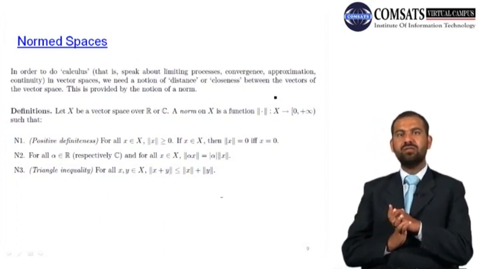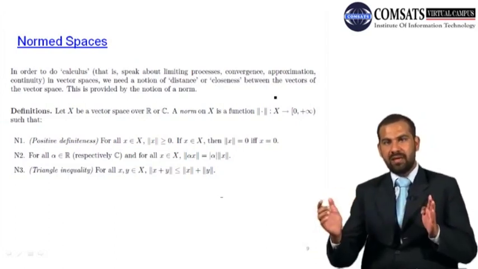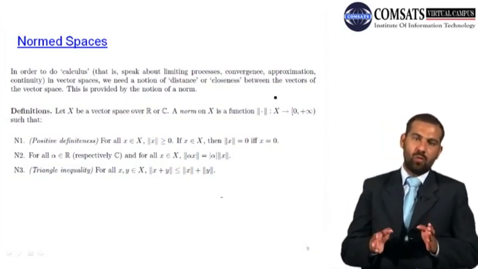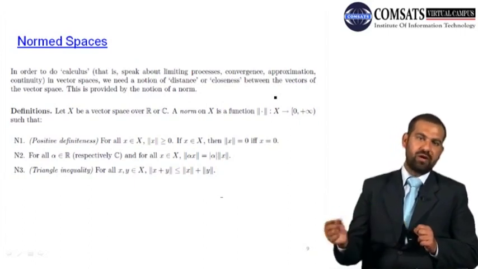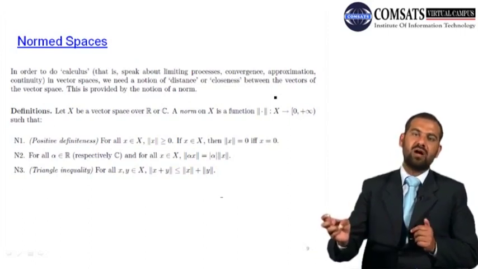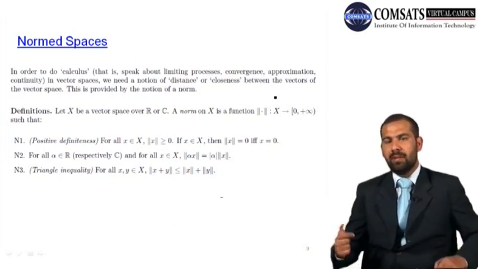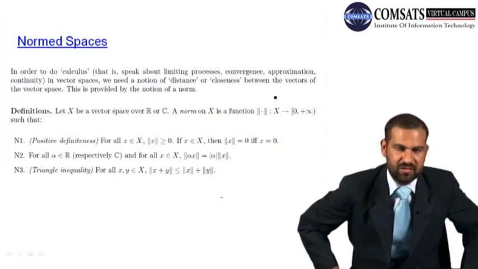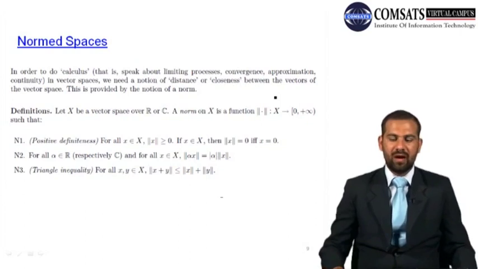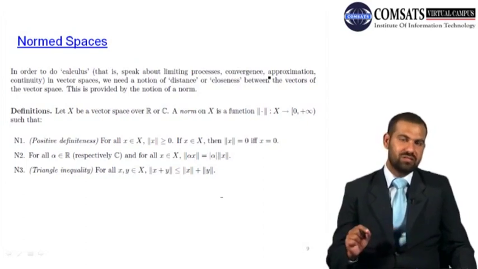Now we need the notion of distance. In R we know that the distance over a closed interval [a, b] is b minus a. But if someone asks you what is the distance between two vectors, what is the absolute distance between two elements of R square? We know that vector spaces may be finite dimensional, sometimes infinite dimensional. So how can you measure the distance between them? And whenever we discuss distance, we study the shortest distance.